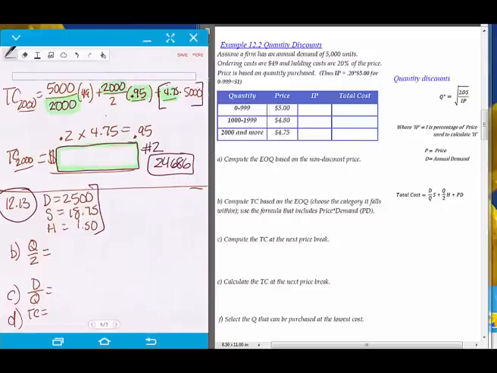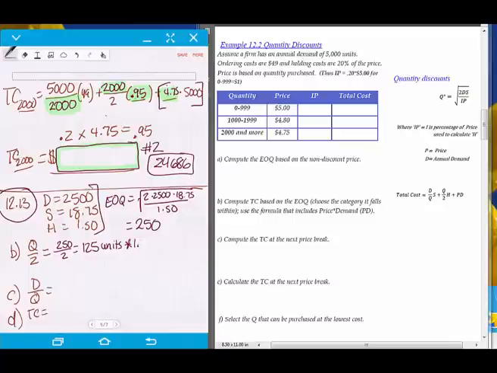In this problem 12.13, we have to pull out the relevant information, which is demand, the S, the shipping costs, and then holding costs. We're going to calculate the EOQ here in the same way as we've done before. Once you fill in the numbers, you get the economic order quantity of 250. Once we know the economic order quantity, it's relatively easy to tell us what the average inventory per year is. It's going to be 250 divided by 2 or 125 units. If we wanted to convert that over to a cost, we would multiply that times $1.50, and we would know that our total cost per year with respect to inventory would be $187.50 per year.